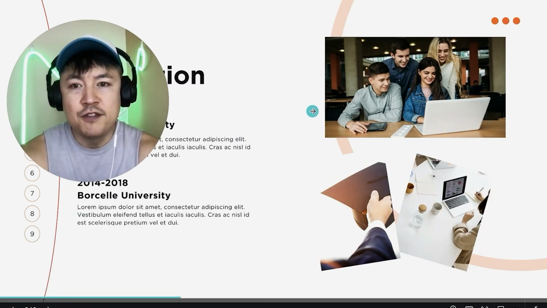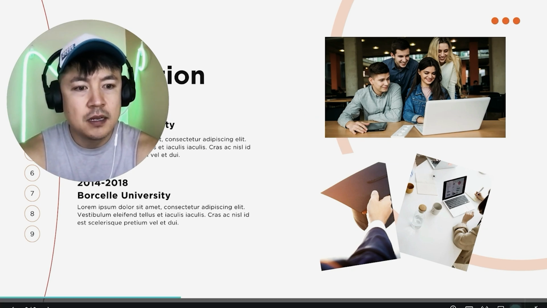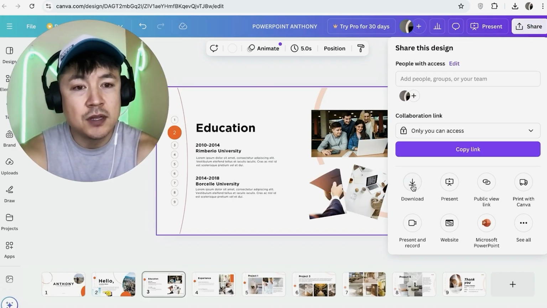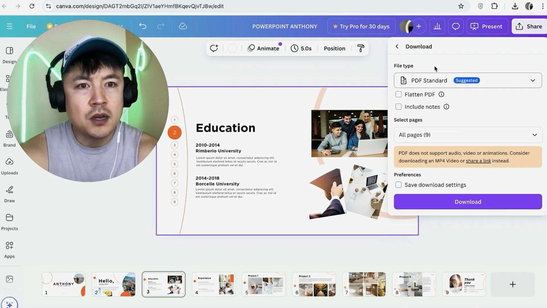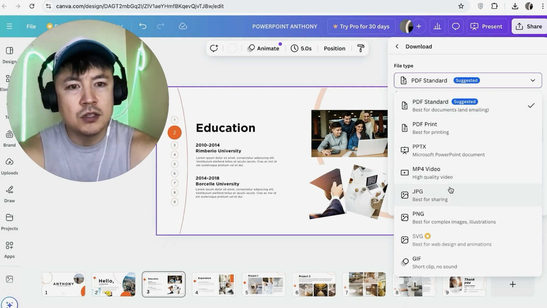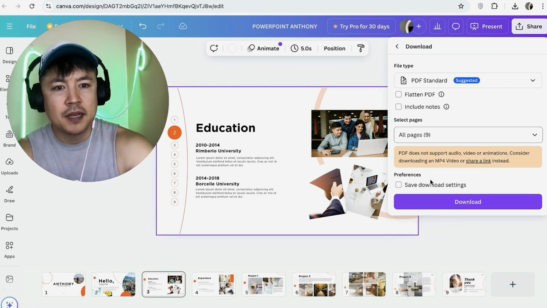and then we can move on and talk about our Mexican food here. Now, if you want to download this because you're going to be using it later, you can go ahead and close this out and then click on share once again, and then click on download right here with a downward arrow. And now we can go ahead and choose the file type right here. So do you want a PPTX file or do you want a PDF file? That's really up to you. So just choose the file. So for me, I'll use a PDF, and then you'll click download.